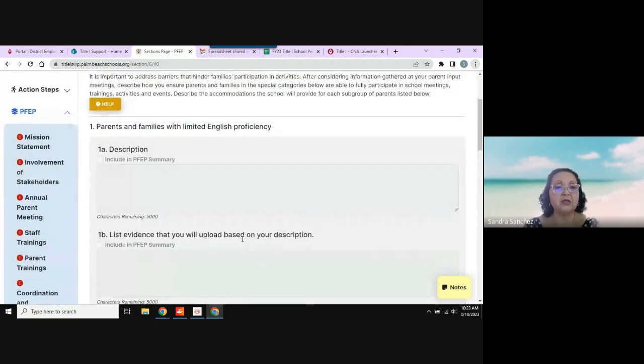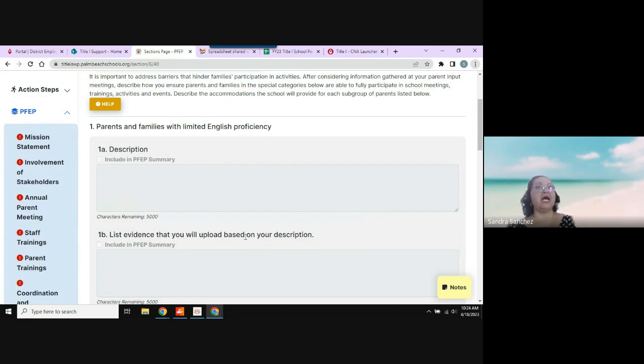In this particular section, if you do not have families that might be homeless at your school or engaged in migratory work or that are disabled, you still need to have a plan of action in place for these types of families that might come to your school.